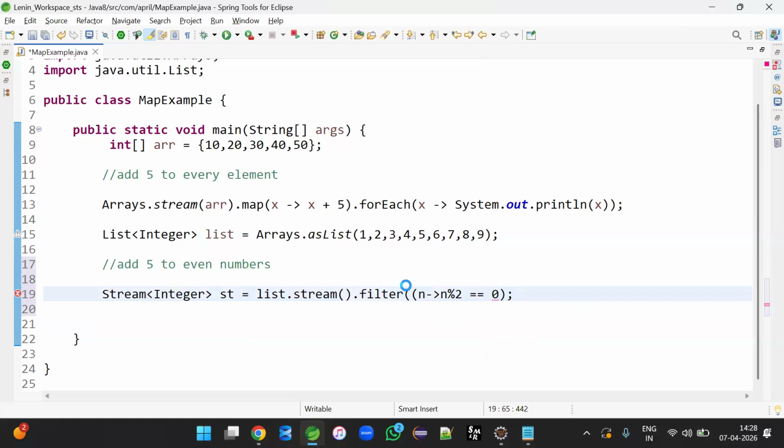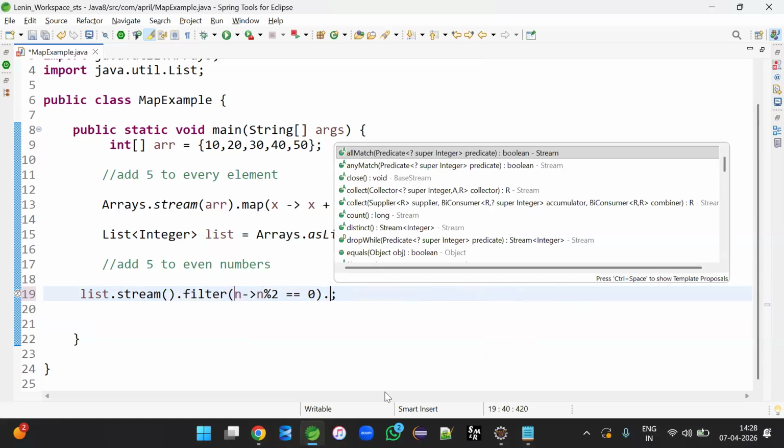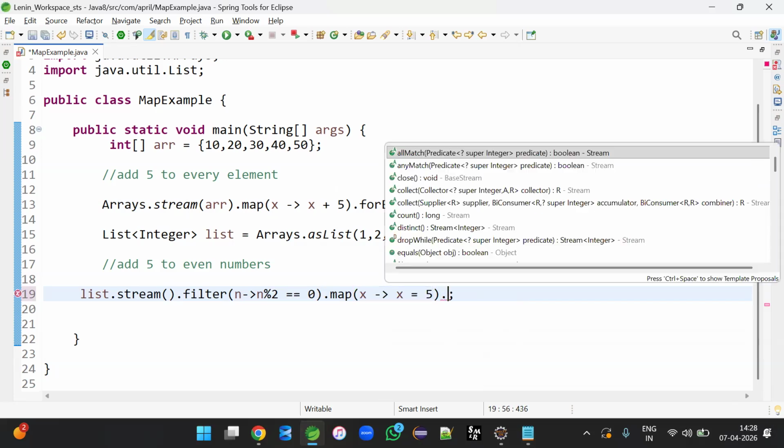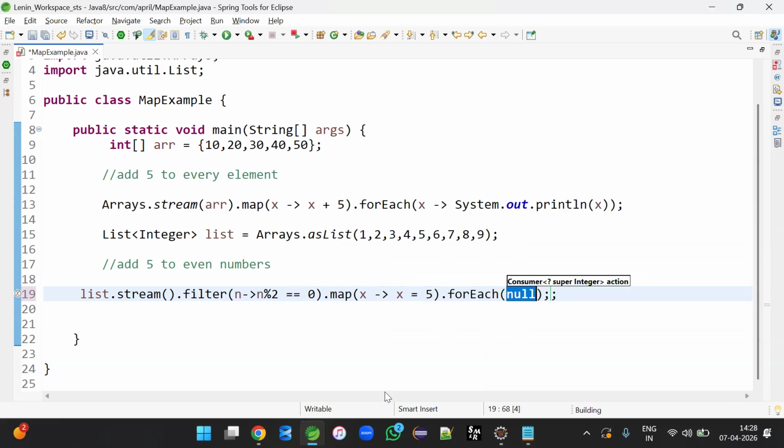Filter will take a predicate, it's a predicate only. Just a second, okay, an extra parenthesis is there. Once it is a stream again, it's not mandatory for us to store it. Directly we can go for mapping operations. So map of the same number, then add 5.